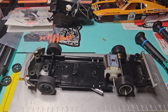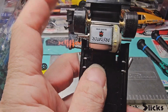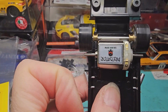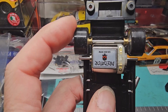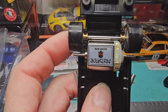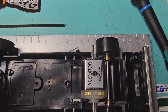And then of course, last but not least, when you have this done and locked in, you should be able to take this, so I can show you, one-handed. That's a definite need. You need to check that you've got that, and you can just feel how easy and unbound, if you will, how smooth that is. And then once you're in that rolling chassis position, then carefully get on there and glue those bushings into place.